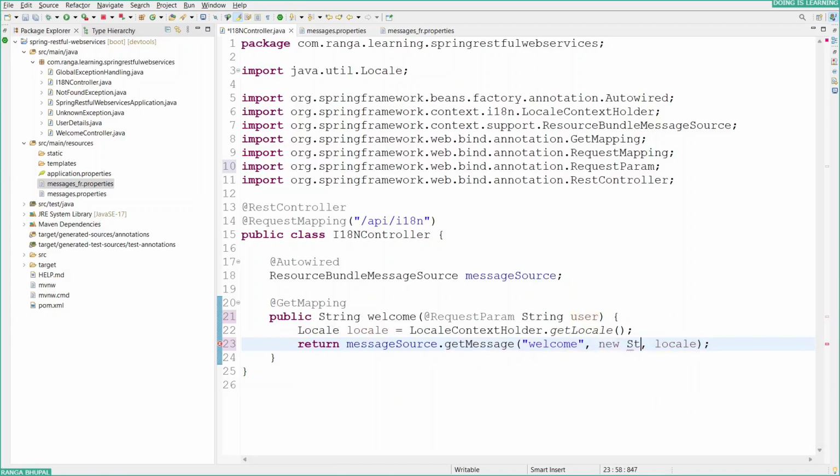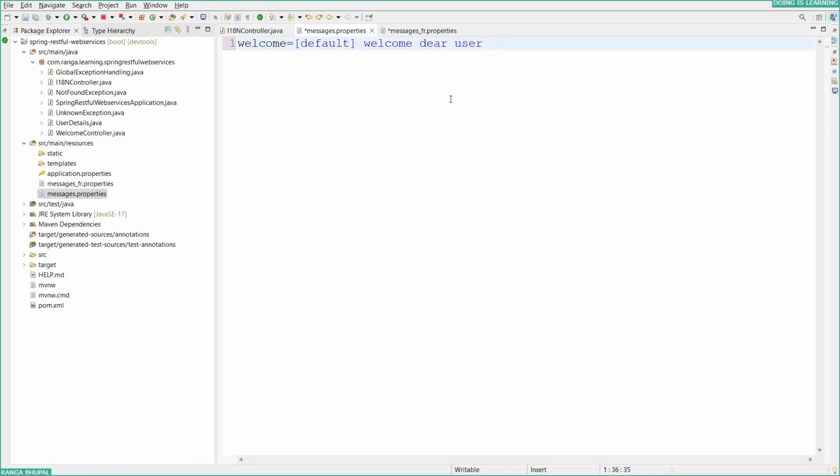So new object array, and I am passing user. Now we need to update the messages. So we'll go here and we will be saying the parameter with curly brackets and with the index. So that is the first one, so here also we will be updating it as 0.